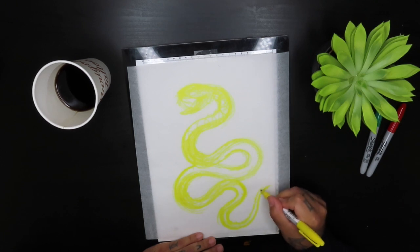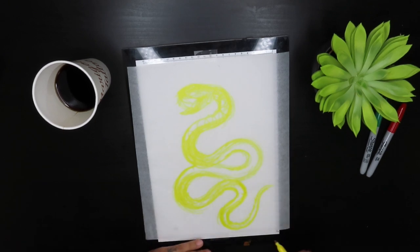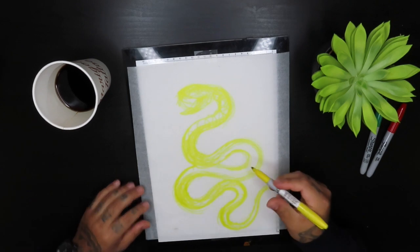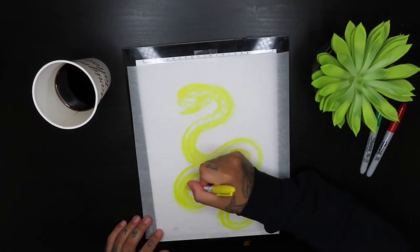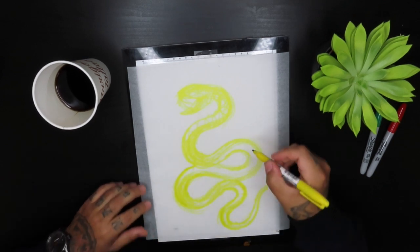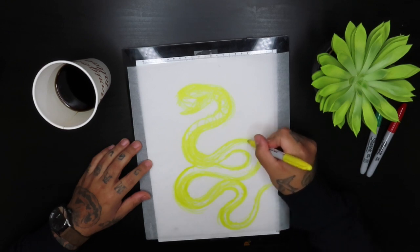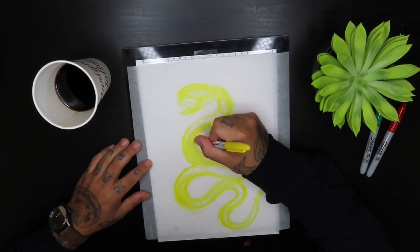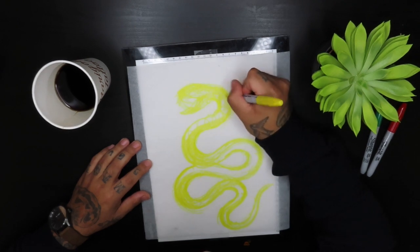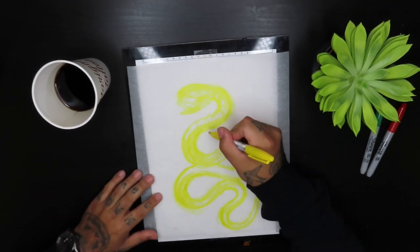Once again, you want to keep everything really proportional. So if the snake's got a medium-sized head, you definitely want to draw a medium-sized body. You don't want to draw an extra large snake head with an extra small skinny body. It won't be appealing to the eye. It won't look natural. And that's the hardest part of drawing here, keeping things natural. So you always want to reference and look at real snakes, other snake drawings, snake paintings, even snake tattoos, whatever you're inspired by, for whatever drawing you're going to do.